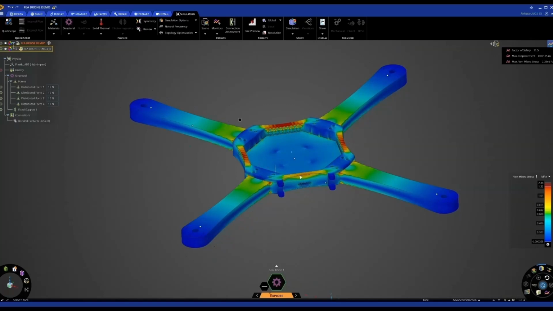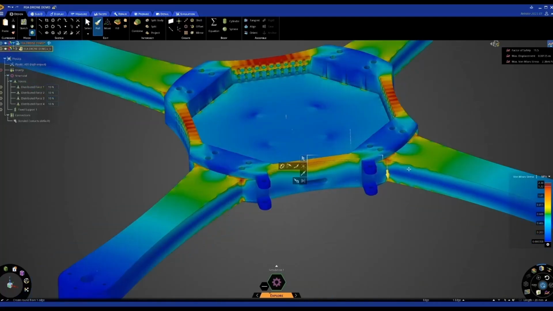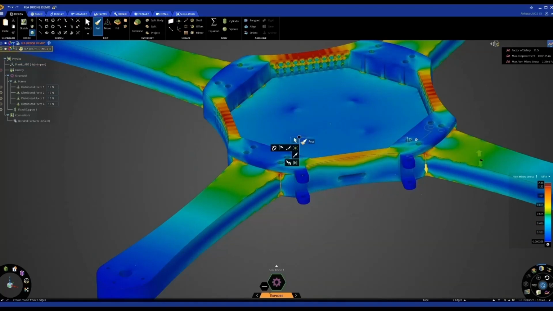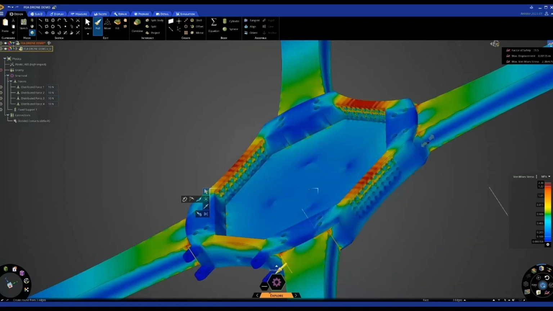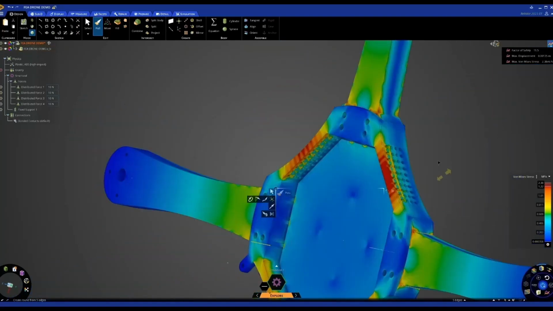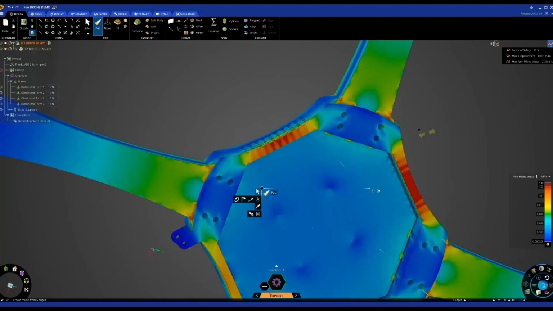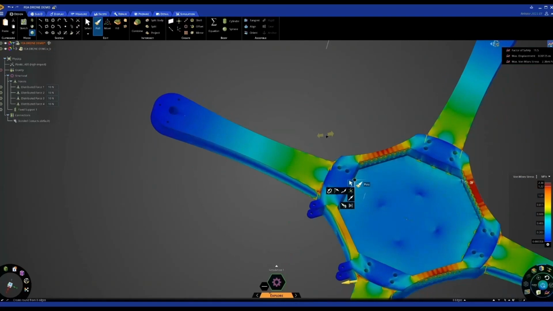So let's make some model changes. If I go into the design tab, one of our four main modeling tools is the pull tool. So if I select on these edges, at the moment they're just sharp edges. We all know generally rounded edges will hopefully be slightly better. So I'm just holding control, going through and selecting on these edges. Get the edge, not the point. Okay, so I've got all the edges selected.